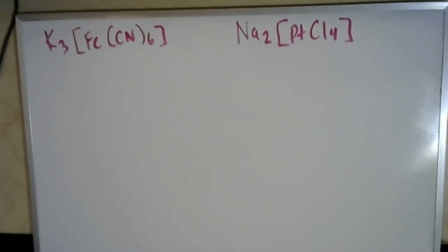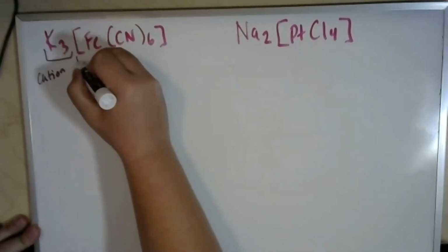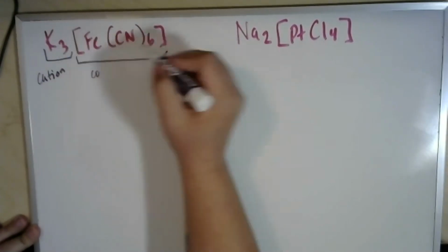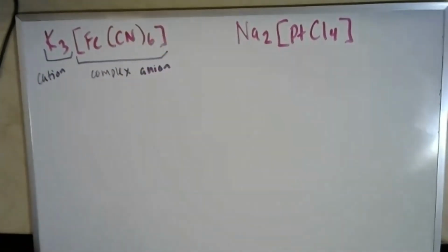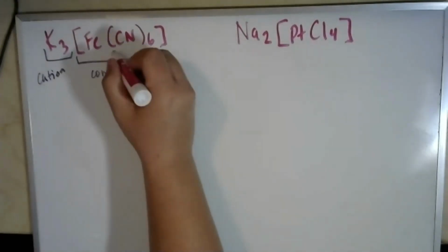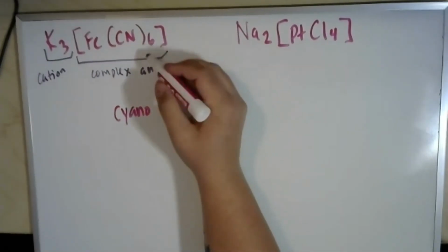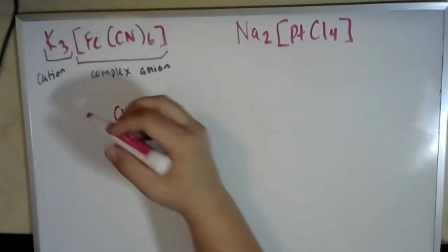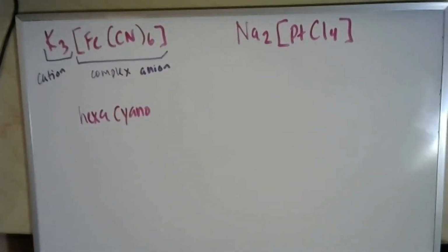So right off the bat, again, we can tell that this is a complex anion because cations are first, anions are second. And when we have brackets around it like that, we know it's going to be a complex anion. All right, so we can start by naming our ligand. We have the cyanide ion in there. The name for that is going to be cyano. And there's 6 of them. There's only one type of ligand, so we don't have to worry about alphabetizing here. We do know that this is going to be hexacyano when we're ready to do that.